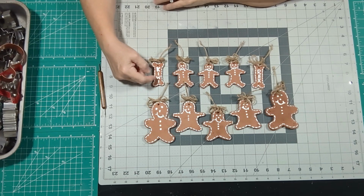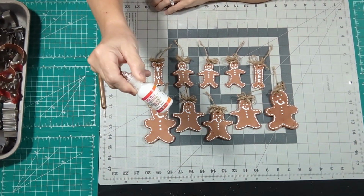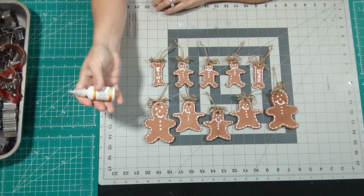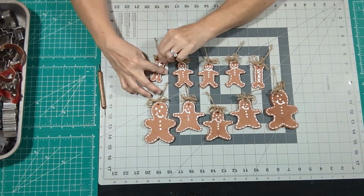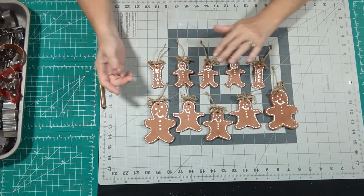And that little paint, this stuff here, this was a great way to accent, right? It's very much a contrasting color from the base, so that worked out well. I like the little raffia bows here at the top. That just sort of complements the gingerbread look, color, theme, and all that.